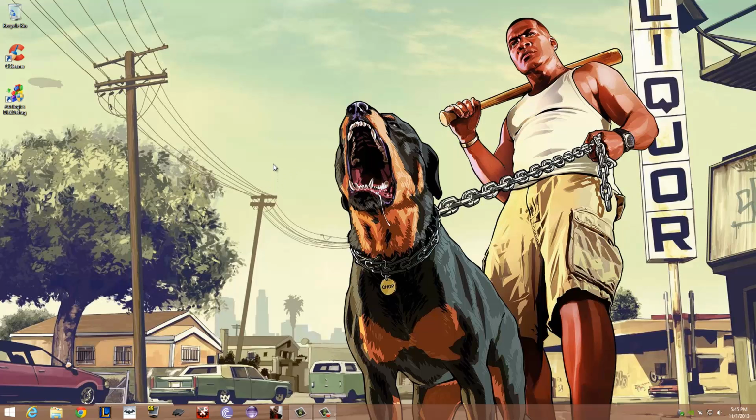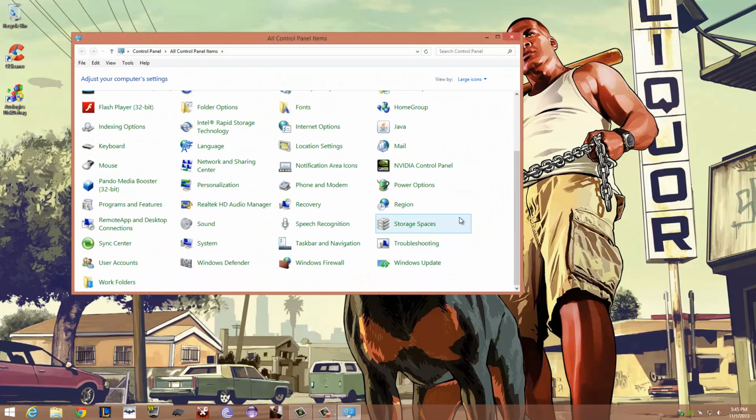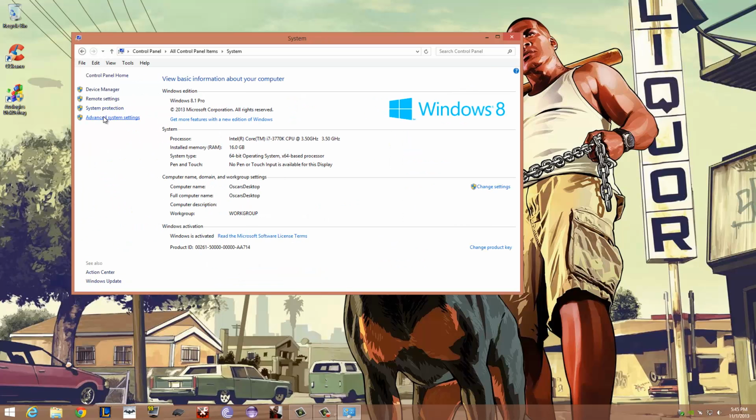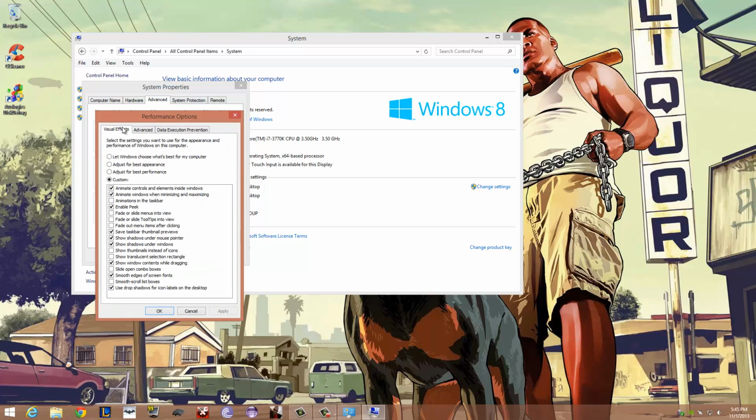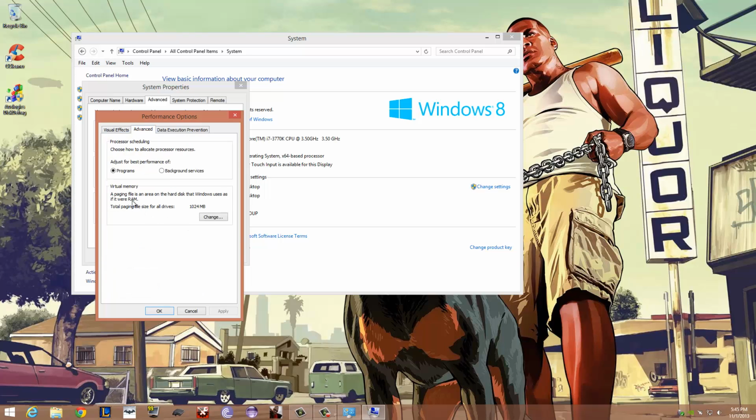I know I'm going to forget something that I normally do, but you want to check to see what your page file is. You want to get to the control panel, go to System, then Advanced System Settings, Performance Settings, Advanced, and check your virtual memory. Virtual memory is kind of like an extension to your RAM. So if a program needs a lot of RAM and it can't be accommodated by the amount that you have, it'll look for the virtual memory, which is a section of your hard drive that acts as if it were RAM. Depending on how much RAM you have, you can make this bigger or smaller.